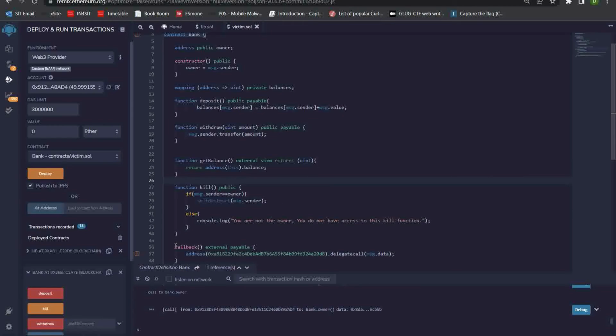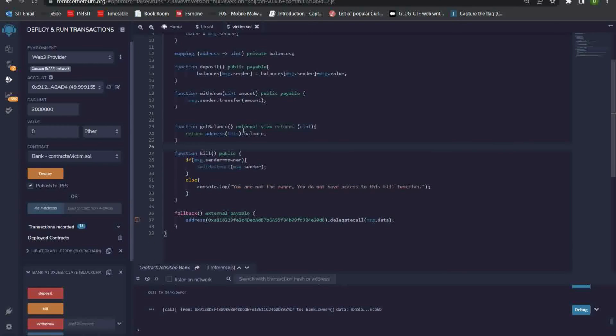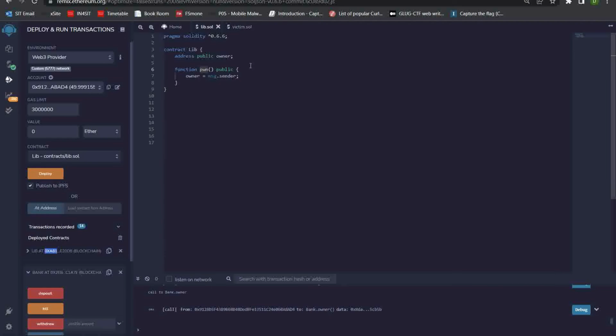Another thing that shocks us is they have this fallback function. Basically, it's a function that is called if someone calls a function on this contract that doesn't exist inside of it, such as perhaps function hello. When the person calls that, this function is called. And we realize that this fallback function has a delegate call in it. By using a delegate call, we know that they are linking the functionalities to another contract, which is at the address of this. We continued researching and found out that the contract is over here, called Lib. And we see whether we can exploit it.